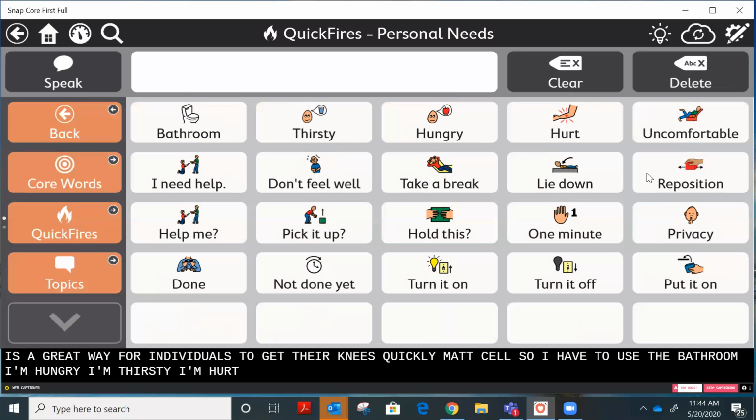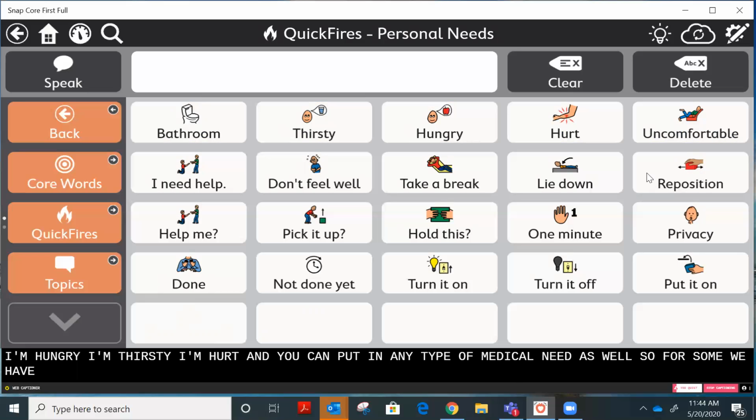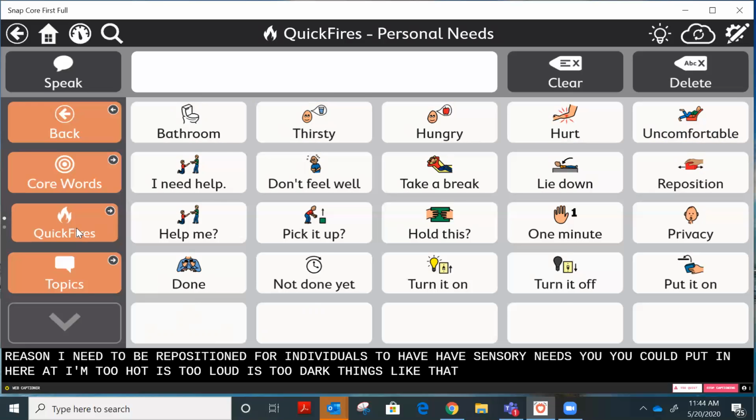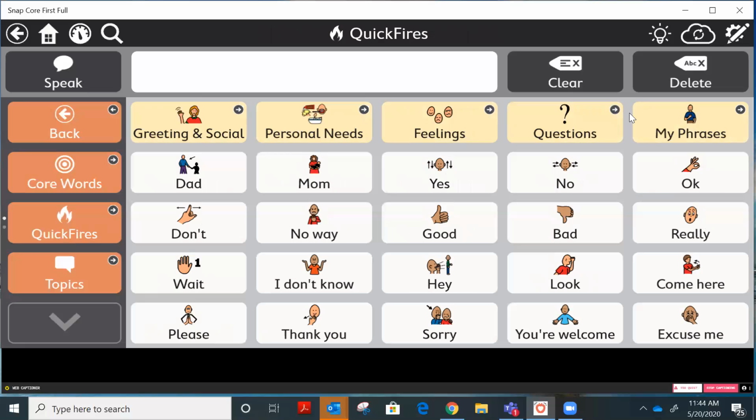For some, and you can put in any type of medical need as well. So for some we have, I need to be repositioned. For individuals who have sensory needs, you could put in here, I'm too hot, it's too loud, it's too dark, things like that. There's one on feelings and questions and phrases as well.